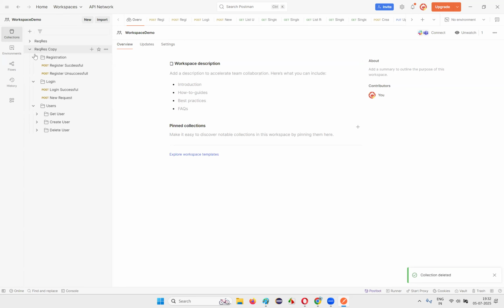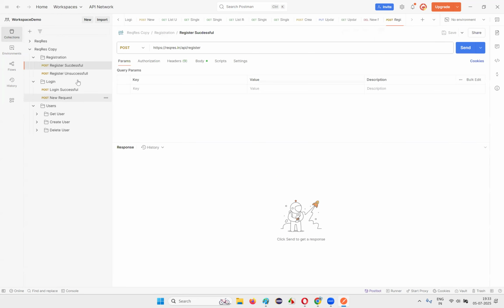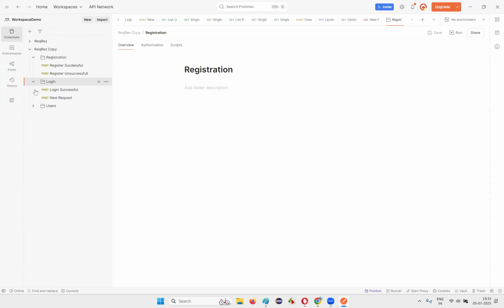The original one will still be there, guys, but I'll start working only on the duplicate copy. That's the main thing. That's the best way of performing testing. In real time, when you're performing testing, don't work on the project that you have created with all the things. Keep it aside and create a duplicate copy of that. For each and everything mentioned here, you perform the testing. How to perform the testing, I'll cover later. Don't worry. But for now, just understood, right?